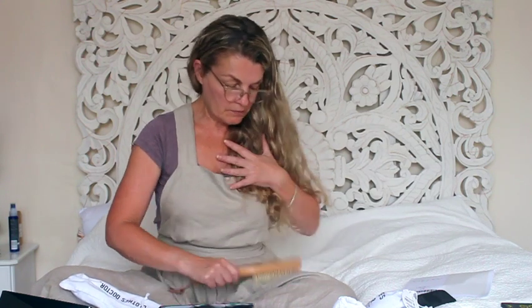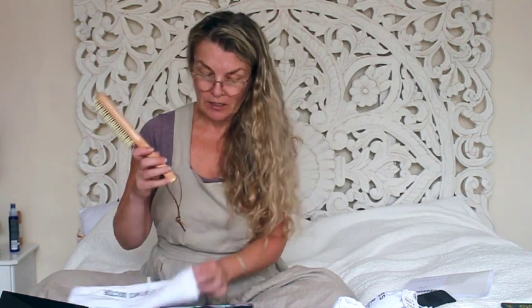So I've got these two Protect Me clothes bags to hang up in my wardrobe or put in my drawers. The leather care kit. This I think is a clothes brush, and I'm really excited about this because I have a very, very long haired pussycat called Sir Ronald Weasley, and his fur gets everywhere. Look at that. Number 23, Clothes Doctor clothes brush. I will show you how to use that as well.